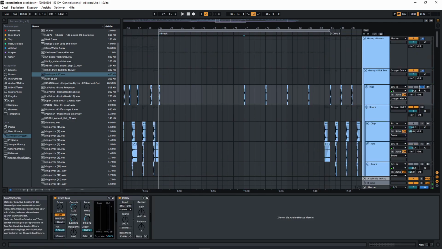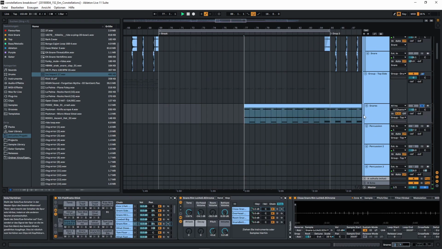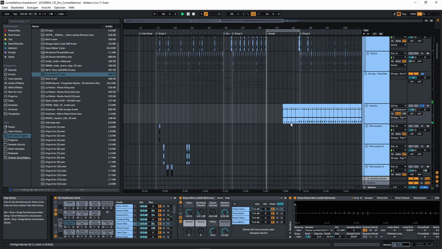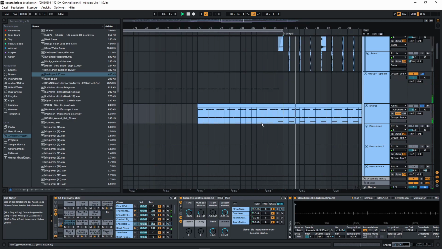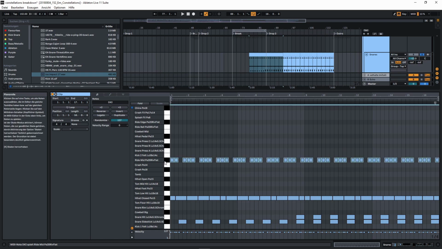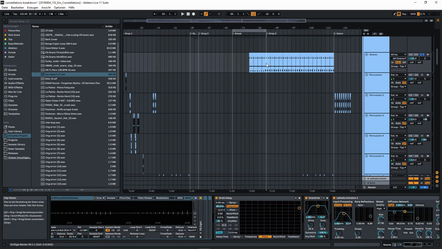So I have the kick playing here. Then I have this sample. This is actually a fade in for the bit in the third drop, but this is a ride sample, a hi-hat sample, and a snare sample taken from a drum kit, which is just a default Ableton one.